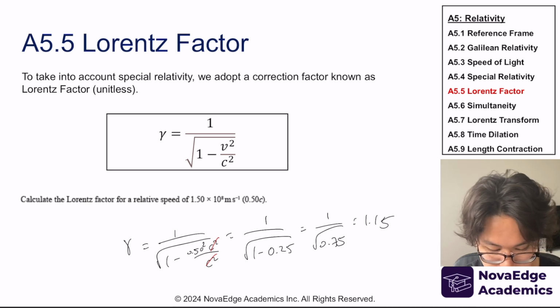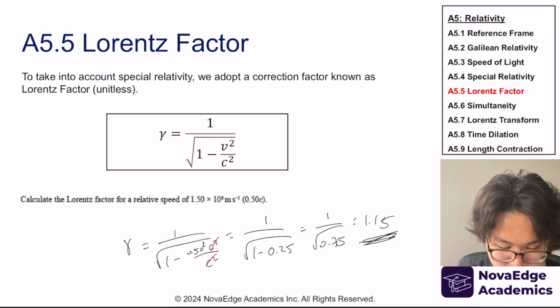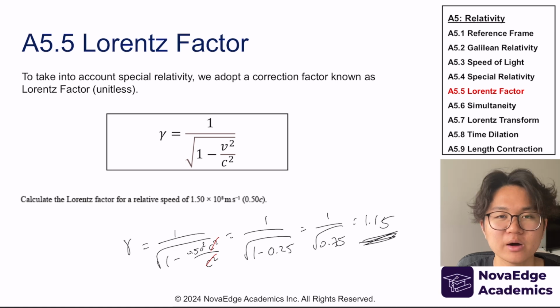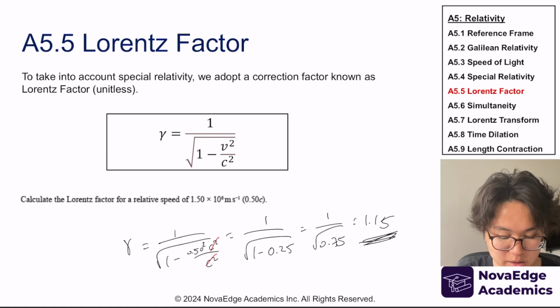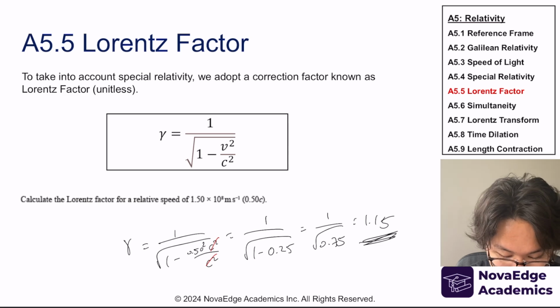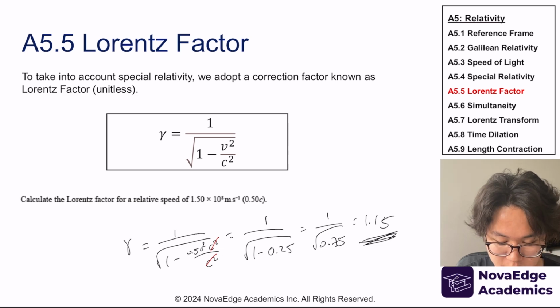Okay, so basically, I hope you got the same answers. Now the key takeaway of this problem is that you should get something in the range of 1 to like 1.5. That's around where it's acceptable. So anything less than 1, you did something wrong. And anything that's like 3, 4, 5 is really highly unlikely. It's going to be very, very close to the speed of light.